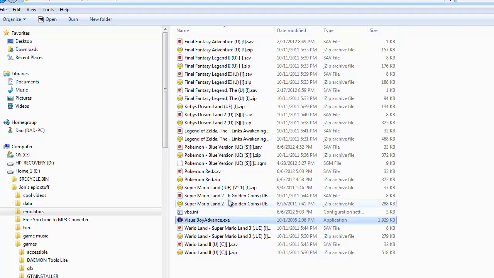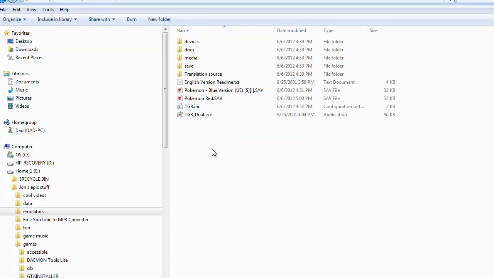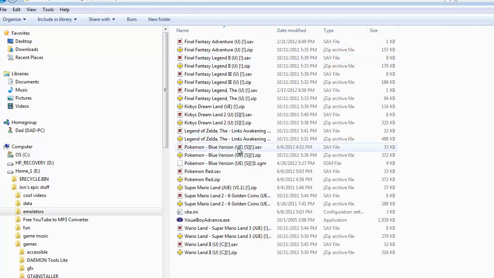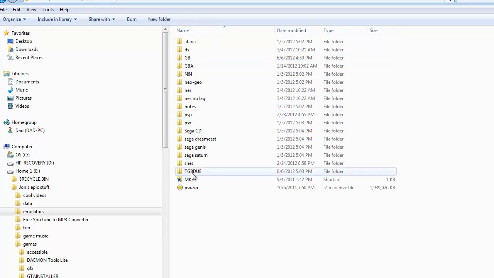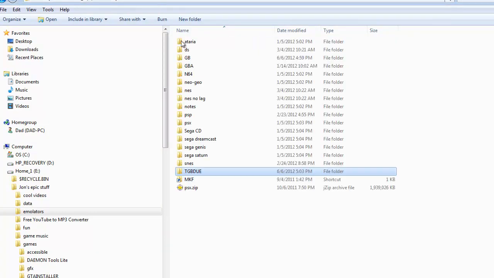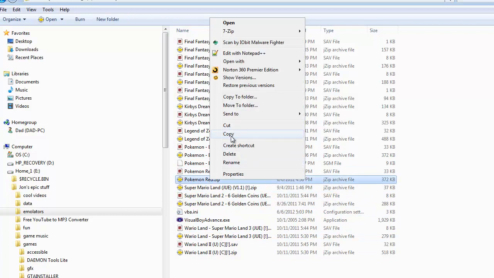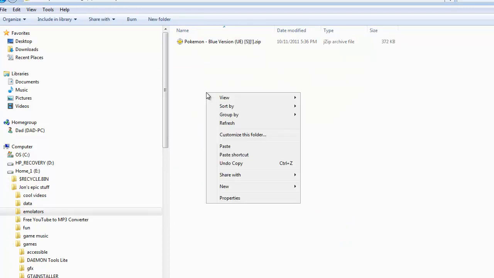So go back here, and we want to copy Pokemon Blue, and then we need to go to here, go to Media, and hit Paste. Then we need to go back into here, and get Pokemon Red. So copy, paste. I went back too far again. Oh, I did blue twice. Derp. Making all sorts of silly mistakes. Where's Pokemon Red? Right here. Copy. Did it again. Went too far, but as you can see, this is how you do it.